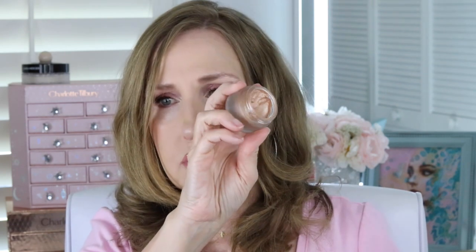But it is amazing. Now, there's some other products that look similar, so maybe that's why people are confused. But if you want your makeup to look ethereal and just look amazing, this product is wonderful. I've done reviews on it. It's so different than anything that's on the market, in my opinion, because I've tried Charlotte Tilbury. I like it. This doesn't even compare to it. It's so much nicer.